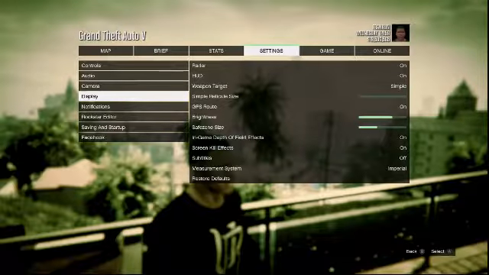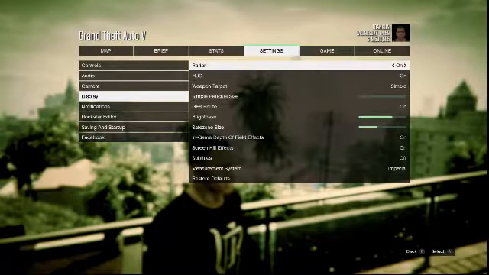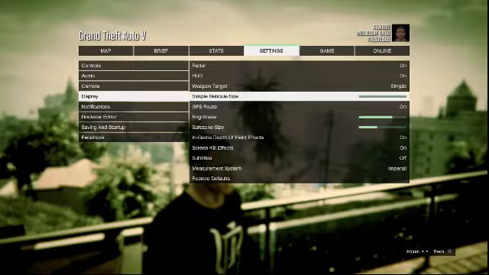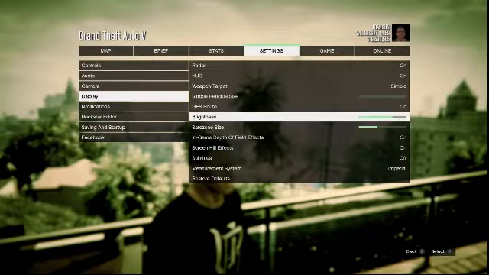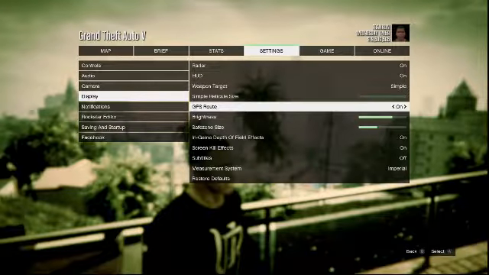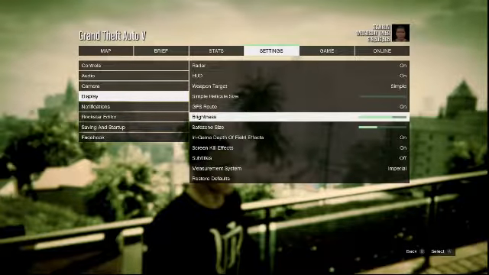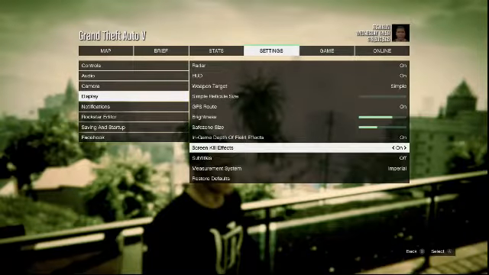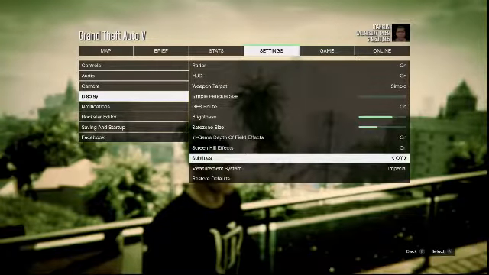Next we have display options. As you can see, the radar, HUD, weapon target, simple GPS route, business. GPS route, I believe, is so it speaks the directions. Brightness, safe zone, in-depth, field effects, green kill effects, subtitles, so you can actually read what's being said. This is good for hearing impaired.